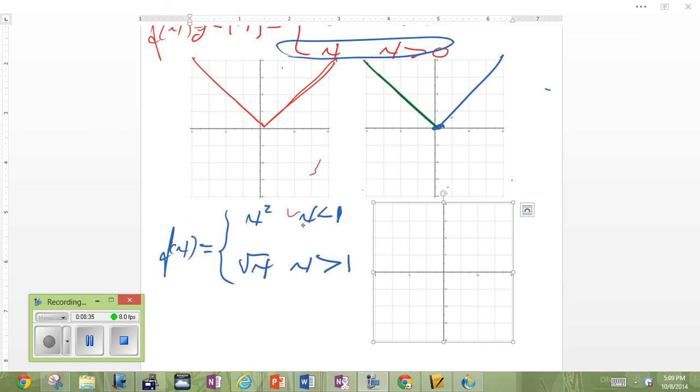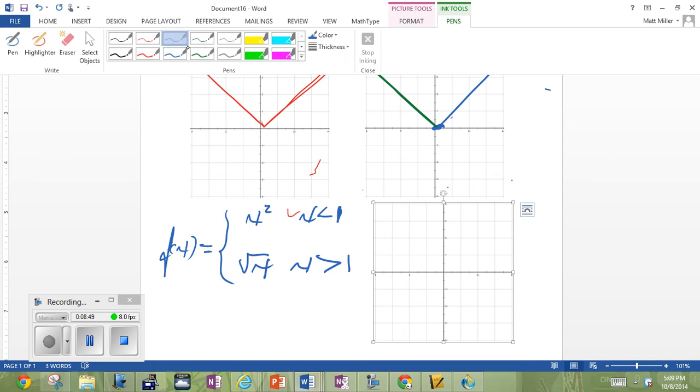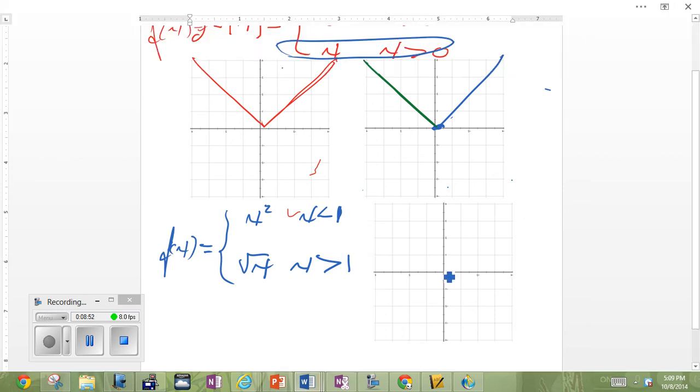So this one is asking us to do this piecewise graph: x squared for x less than 1. We know what x squared is, and we can plot a couple of points to be a little more precise with our graphs. It would help. So we know that x squared contains (0, 0), (1, 1), (2, 4). And over here is where we want to stop. So here comes our x squared graph, only up to the value of 1.